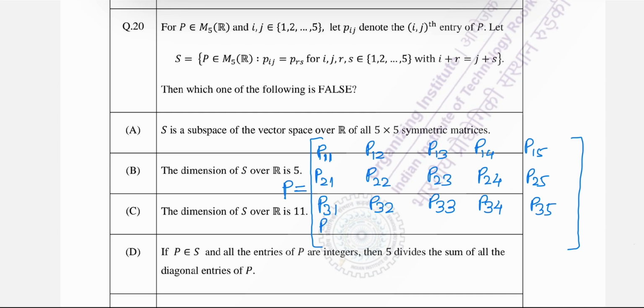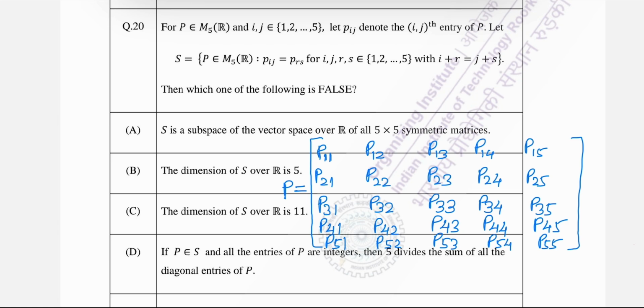Now the fourth row: P41, P42, P43, P44, P45, and the last row: P51, P52, P53, P54, P55. Okay.